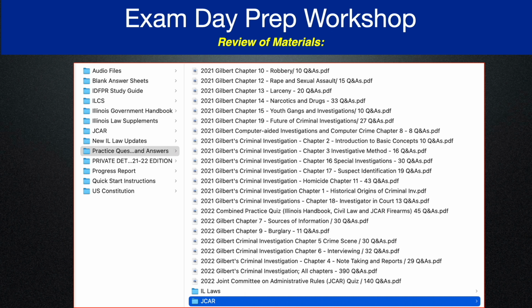Practice questions and answers are in the left-hand column. And on the right-hand column, you see I have questions and answers from each of the 19 chapters in the Gilbert book. The Gilbert book is the book you use for the detective examination. And then there are also questions on Illinois criminal and civil law and the JCAR rules.